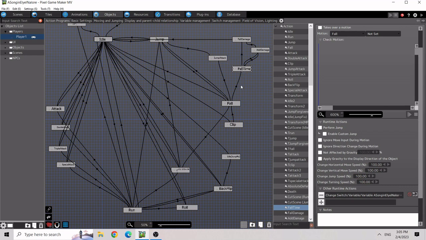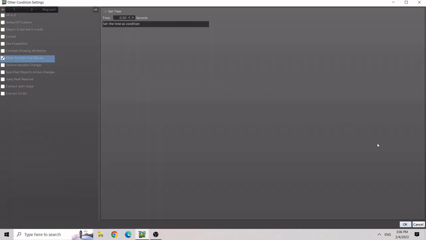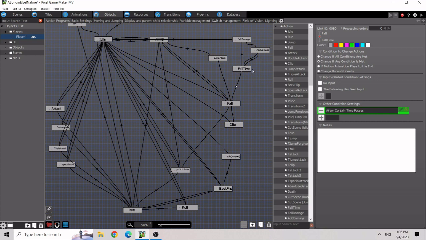So you can play around with this time. I currently have it set at 0.5 seconds, and every 0.1 seconds I'm going to add more damage. I might play around with this a little bit.